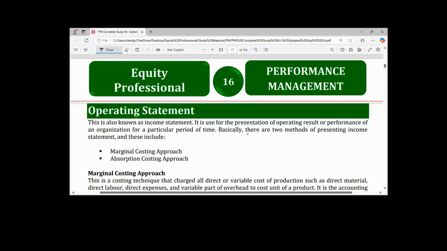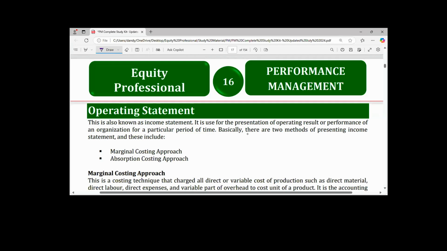The number 4 point we mentioned was that the marginal costing approach does not consider overhead absorption. Then the last point we talked about was that the marginal costing approach considers contribution, unlike absorption costing, which recognizes the gross profit. Those are the 5 points I mentioned to you under the marginal costing approach. Then we proceeded to explaining the absorption costing method. I gave you the format and I also explained the format.